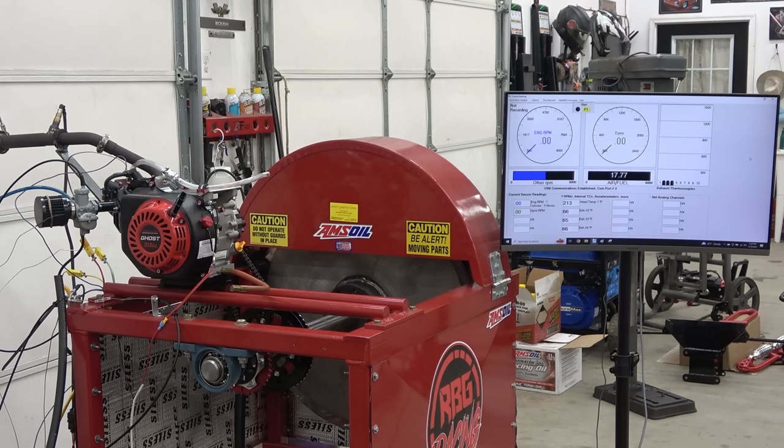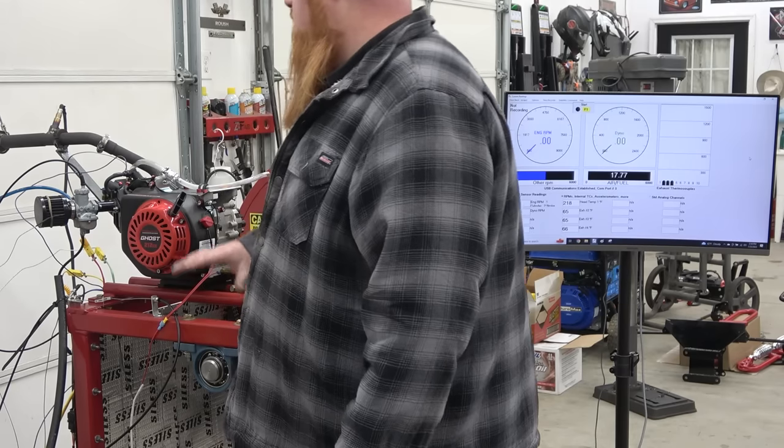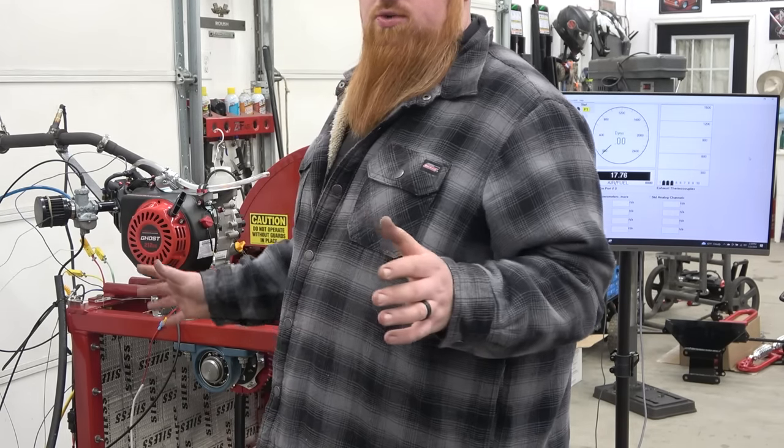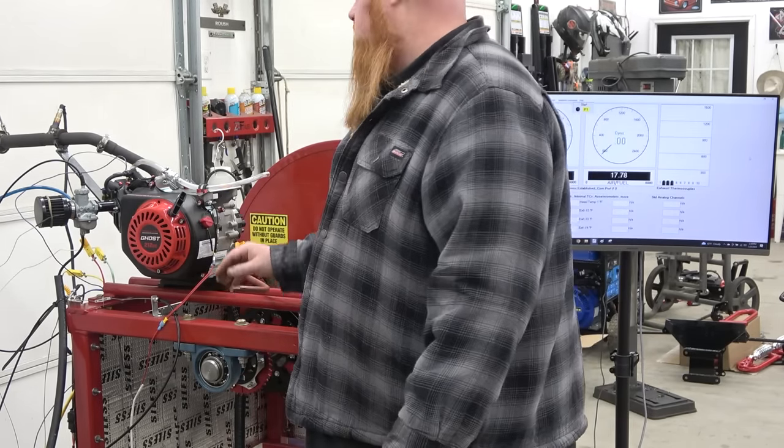So our numbers, our air-fuel ratio looked really good for an out-of-the-box carb. Pretty surprised, I thought it'd be lean or rich. So now we can change our oil out to the Dominator racing oil, and then we can do our real dyno pull. That was just what I go through with the break-in, and I cut a lot of it, obviously, so y'all don't sit there and watch it for a long time.